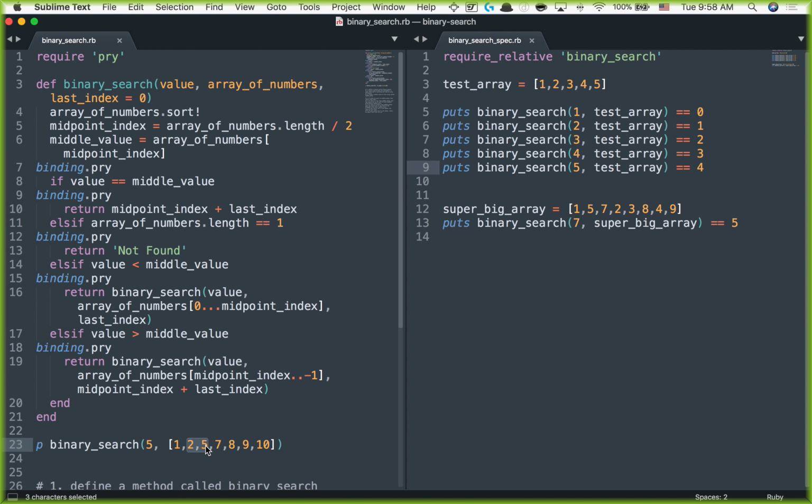And I'm only dealing with the second half. So that's what I'm dealing with here. I have 2 and 5, but I've moved forward one space. That changed from 0 to 1 at that particular point. And then I split it in half again. The midpoint for us here is going to be this number 5. So I return whatever the number 5 is at that point. Since we have an array of 2 and 5, it's at the first index, and then we've moved forward 1 so far, so I just have to add it onto there.